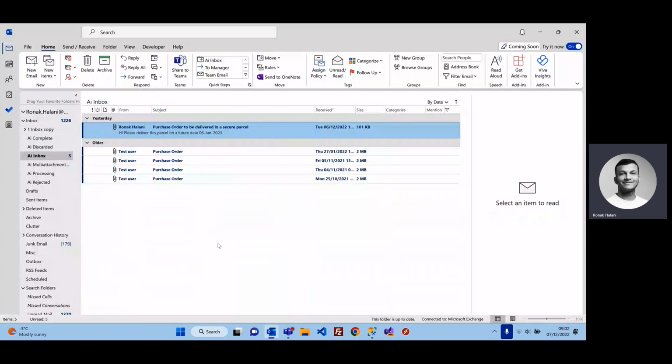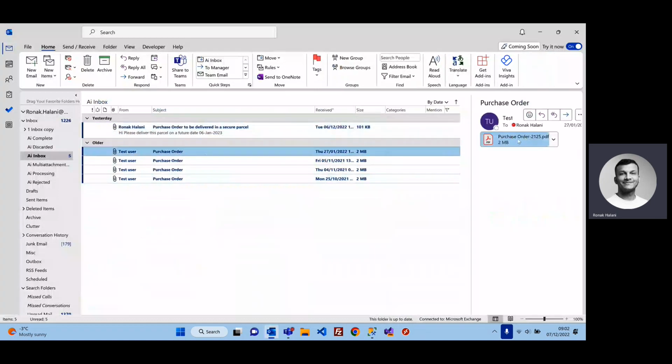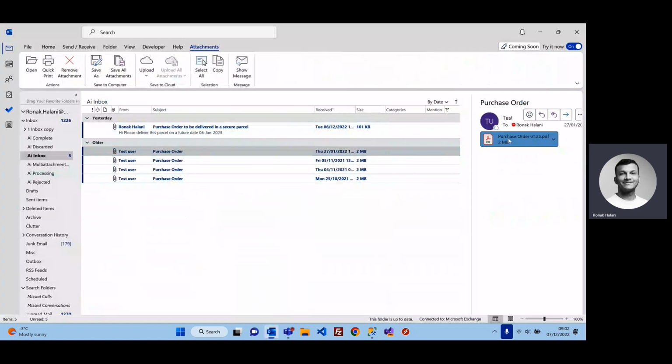For this demo, I'm going to show you how the solution can be used to process the orders that arrive in email. For example, this one, the bot will filter out every email that contains the keywords or phrases. Like in this case, we are looking for every email that contains the phrase purchase order. Any other email in the inbox will be left untouched or unprocessed. So this is the inbox. That's where customers would send the order emails.